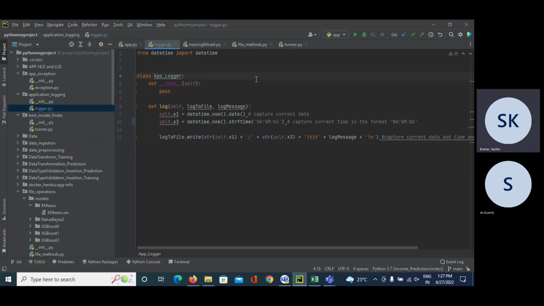This is my application log. What this logger is basically doing is capturing the date using this, then capturing the time using this, and then capturing the message. Once we are done with the application logger class, I will move forward.